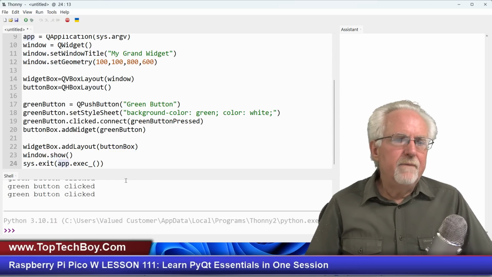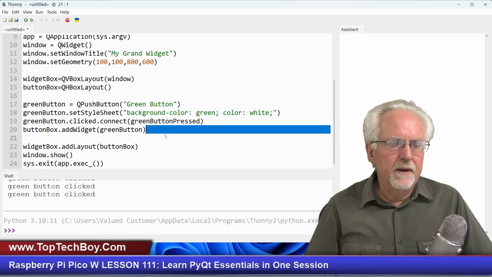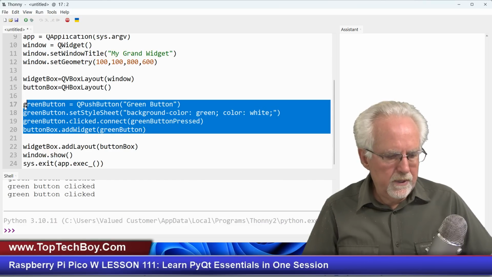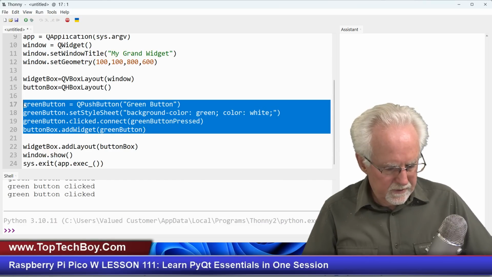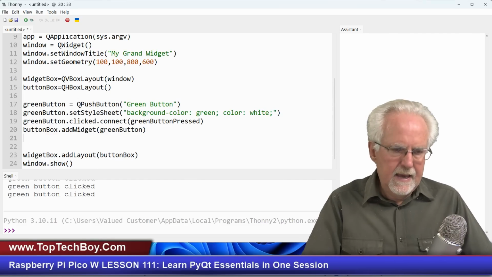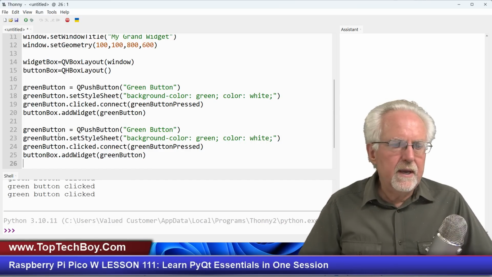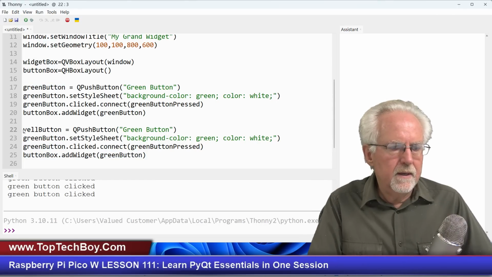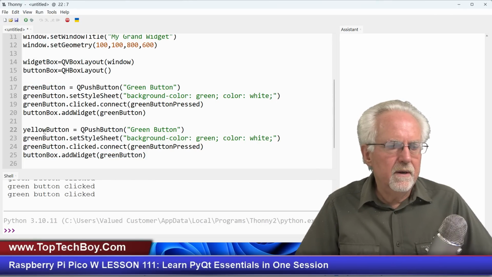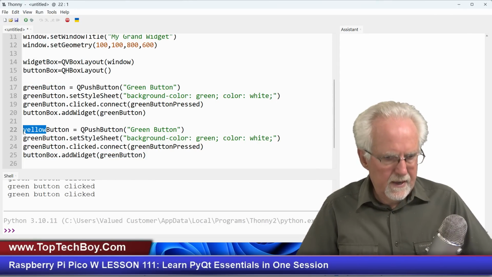All right, now if we can create a green button, what else can we create? Let's do this. So I'm just going to copy this and I'm going to do this. And then let's create a yellow button, okay? So I'm going to go Y-E-L-L-O-W, and that's long enough. I think I'm going to copy that.